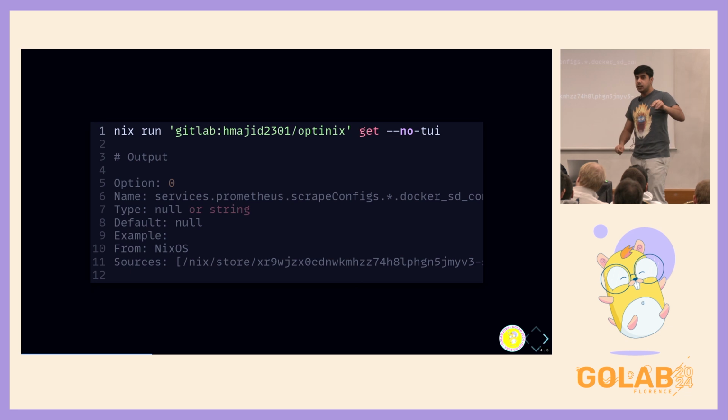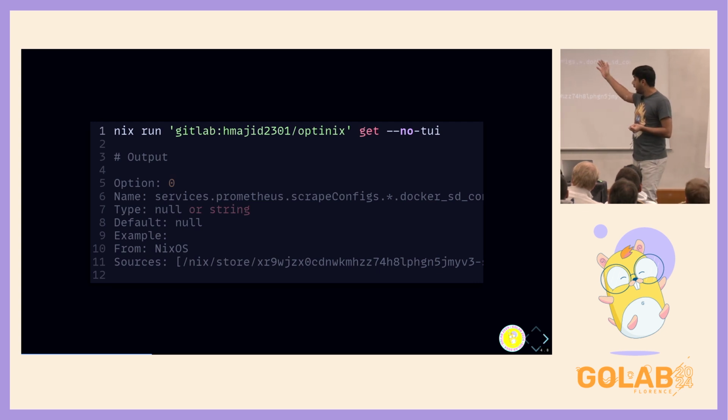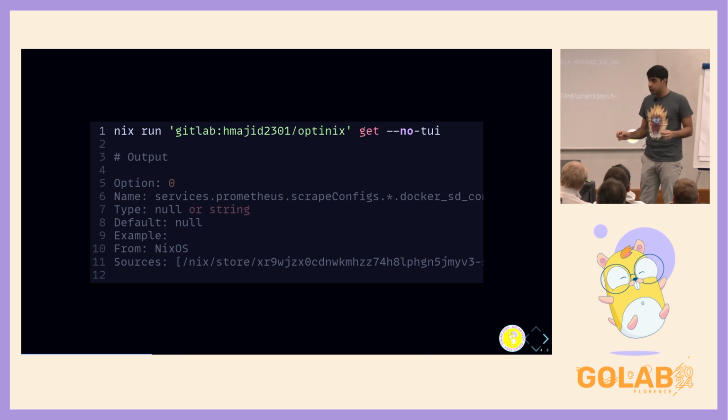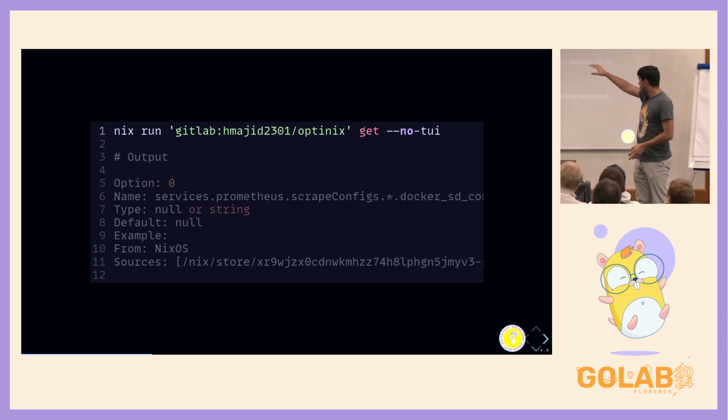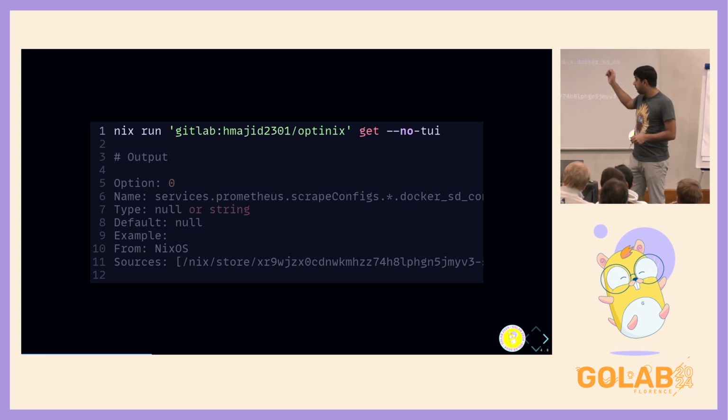Just as an aside, like you can do Go run, you can also do Nix run. So if you have a flake that's outputting a package, so this is a tool I built with Go, a CLI tool, just to make my life a bit easier for searching for Nix options. It has a flake.nix, and it's exposing a package. So when we do Nix run this, and it's available on GitLab, and then we parse it this get no 2e options, which are command line flags and arguments passed to the binary itself.